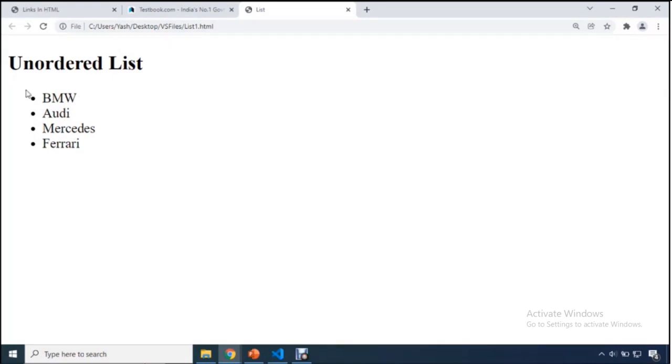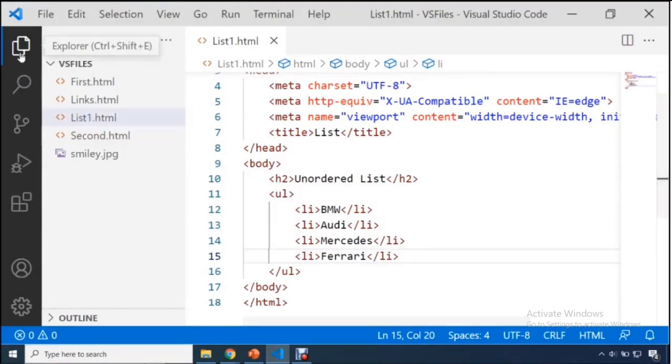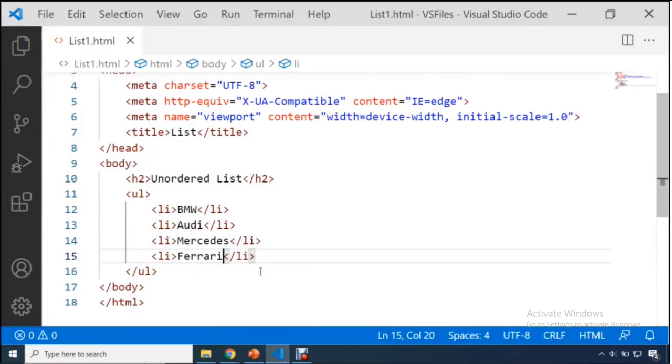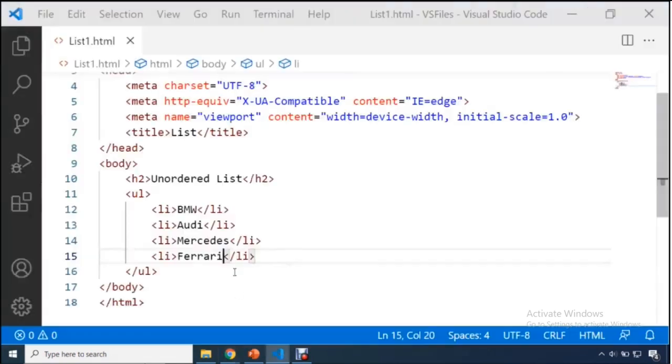So guys, this is going to be the default unordered list. The symbol which you can see over here is the default one, but if you want to change this icon, very easily you can do it. Unordered list provides you an attribute named type, and using that type attribute you can change the look and feel of your element, because by default an unordered list will display the set of items using this bullet symbol. But if you want to change this bullet, I'll show you how we can do it.